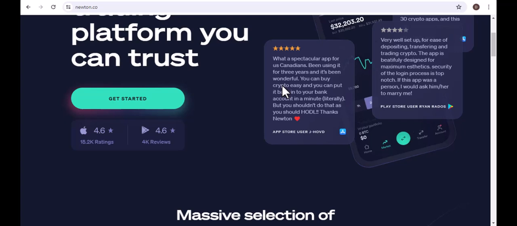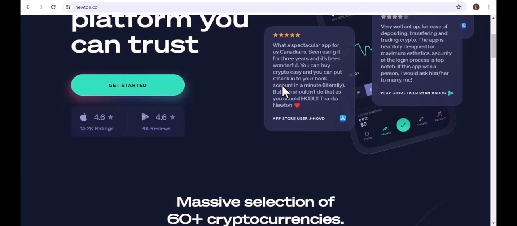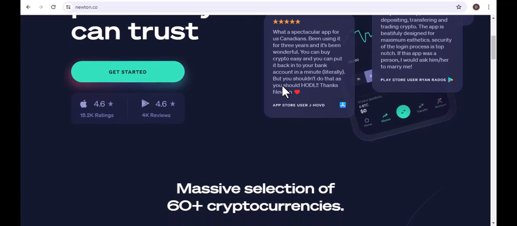Due to the nature of wire transfers and the associated fees, this method is usually more suitable for larger sums of money. While less common, it's worth noting that Newton might occasionally offer other funding methods or integrations in the future. It's always a good idea to check the fund or deposit section within the Newton app for the most up-to-date list of available options. Now that we've covered the primary methods of adding funds, let's touch upon a few important considerations to ensure a smooth and secure funding experience.